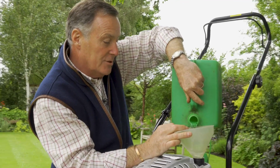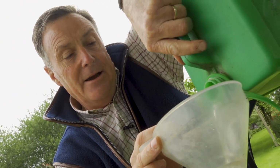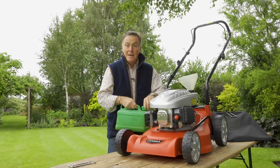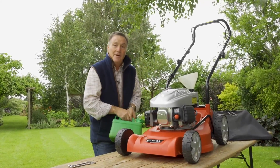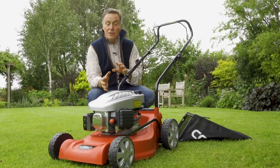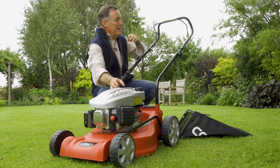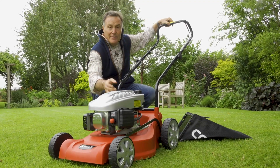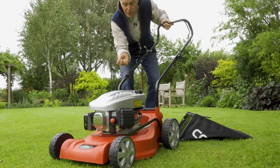So we can just put some unleaded in there, just enough to get us going, just to make sure everything's working right. So basically now the mower's ready to mow the grass, so we'll get it down onto the lawn and fire her up. So the engine on this mower is a pull start, so we've got the recoil here. So what we need to do is to just pull the lever in here. This is the engine stop lever. That just takes some of the compression off the engine and makes it easier to pull the cord out.